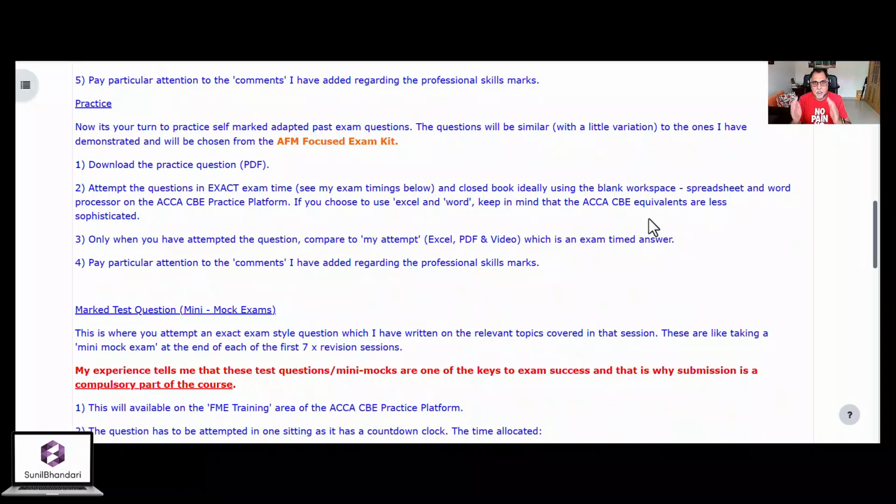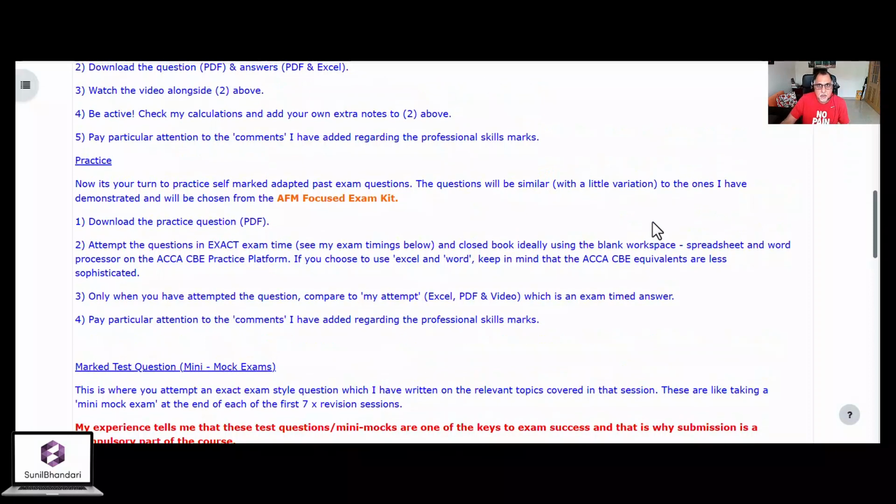We basically cover the sessions in windows. So we say, here is the first window, here is the second window, here's the third window. And I judge the windows depending on whether it's weekday or weekend, because I recognize that many of my students are working and they can't just commit 24/7 to studies. So I keep that very much in mind.